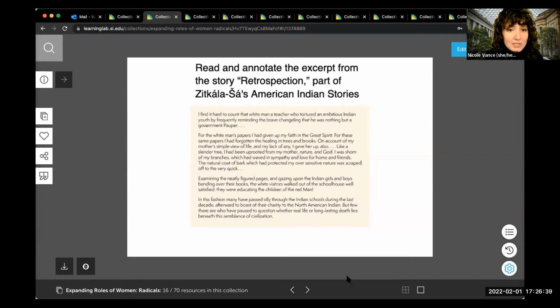So what we're going to do is read through this on your own. I'll give you about 4 minutes to do so. And what I'd like for you to do is to annotate, jot down some notes, your thoughts, or maybe any connections that you might have to this text.